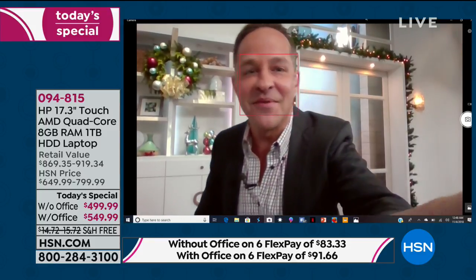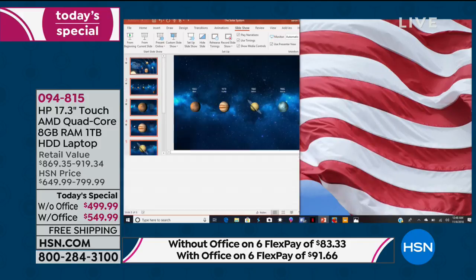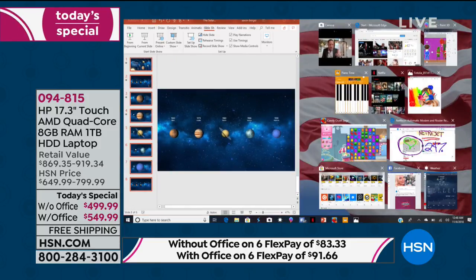My computer is connected to your television. The HP high-definition webcam is built in. Talking to your friends, your family, the people you love across the world — this is how we do it. On your TV it fills up the screen; from my eyes I see 17 inches of this huge, beautiful screen. You feel closer, you can see people better — it's an easier way to communicate. And right now we're using this computer to broadcast to about 100 million homes across the country. Let me slide over to show you all the other things we have running: I count 12 programs up and running simultaneously, including Microsoft Edge and the Microsoft Office Suite.